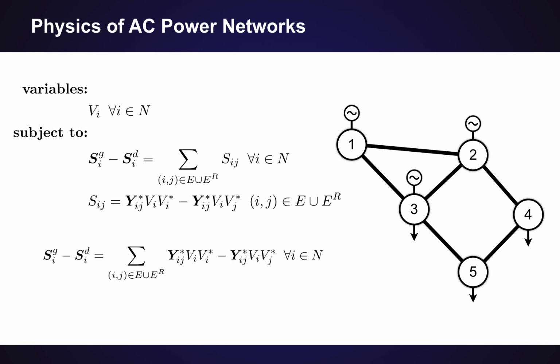Now, another concept which comes up frequently is this idea of an admittance matrix, which basically refers to the fact that you can use the summation, which you see in the middle here, to group a bunch of admittances together for every voltage Vi*Vi or Vj*Vj and Vi*Vj combination, and you can make a big matrix out of that. And then you can think about solving kind of a system where you have this matrix of admittance and then the deltas of power injections at all the buses, and then you're just looking for what the voltage values are.